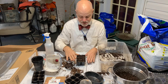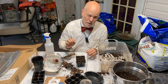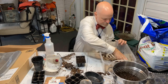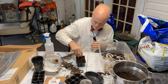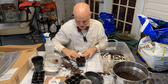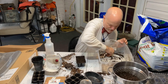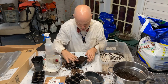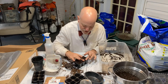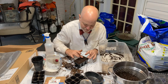But, so I've got that. You see, they're just sitting there on the surface. I've got it down about a quarter of an inch, but these are a little bit smaller pepper seeds. I think I'm going to just fill to the top of these cells. And you notice those seeds were very carefully placed in the middle of each cell. See, I need more there. Middle of each of those cells. I do not want to get these. I'm trying to give these the very best opportunity that I can to get them to grow. So we have a good quality, fine, fluffy soil.